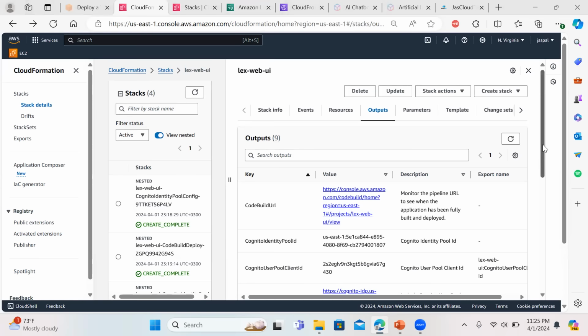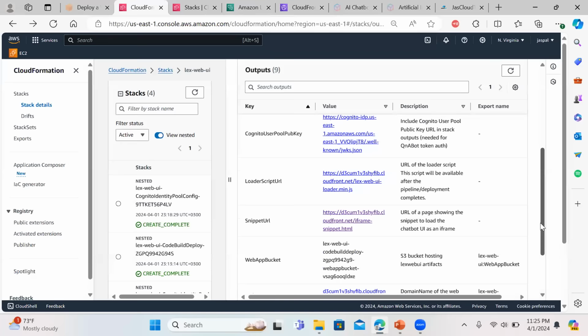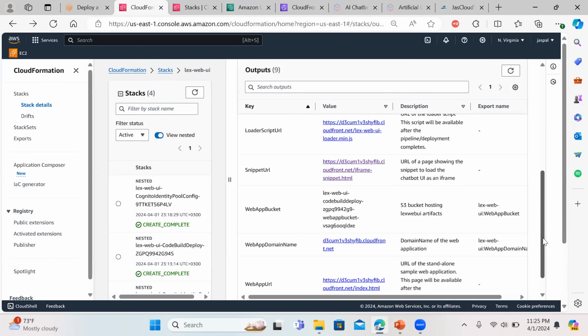click on this, so you can see it's creating the whole thing, CodeBuild, your pipelines and all. And if you see over here, it creates a separate web app domain name. So oops, I clicked on the wrong one. There was HTML also there.